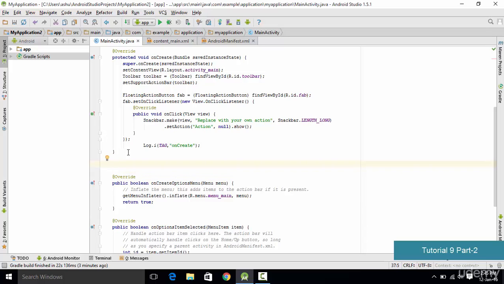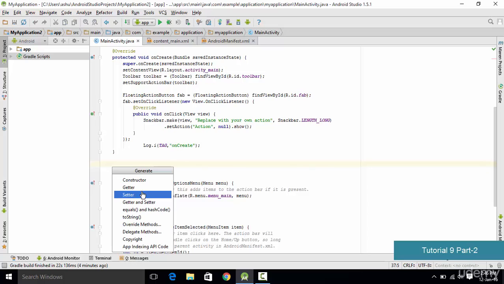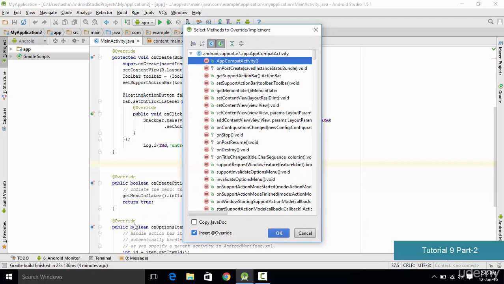In order to use code completion, you simply click on the place where you want to insert your code, hold the Alt key on your keyboard and press Insert. Once you do that, you are going to get a set of options which will paste some code depending upon your selection. In this case we want the override methods, so we select that option, and it is going to give us a lot of options. Inside it we want to select the onStart method.